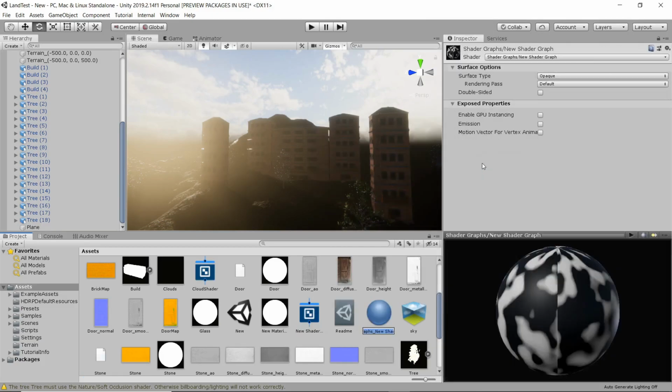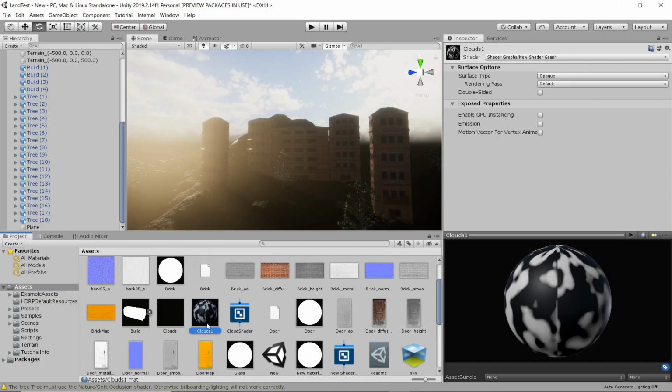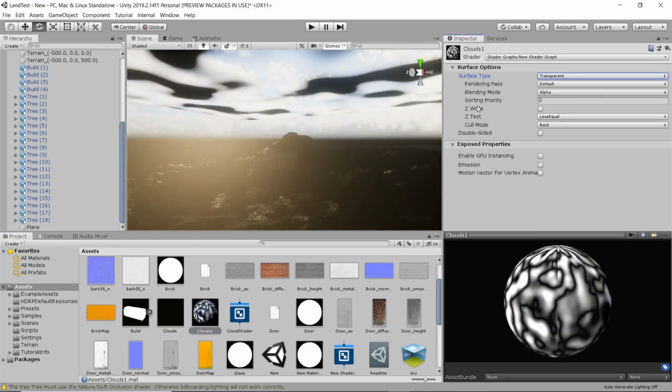Now to make a material out of that, you want to right click on that and then head up and select Create Material, and it will automatically apply that shader to that material. And we're going to toss that onto our plane.